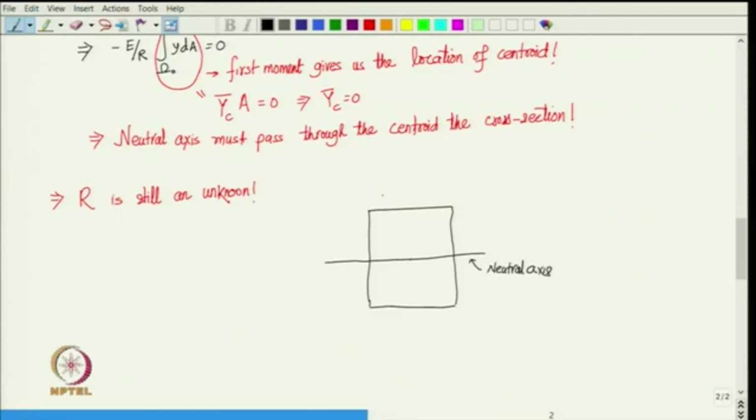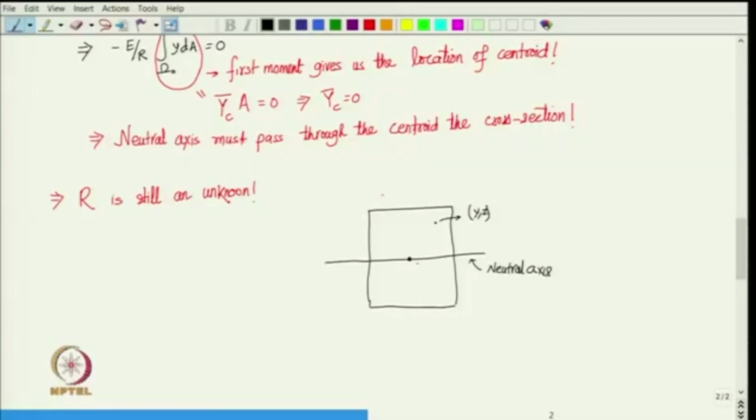Okay. And this is the x plane, right, it is a cross section. So, it is an x plane, and at any point which is y comma z will have traction acting on this plane, and let us try to find out moment due to this traction about the center of the cross section. Okay. So, here is the center. So, we can also draw the axis. So, that is your y axis, and then this is your z axis.